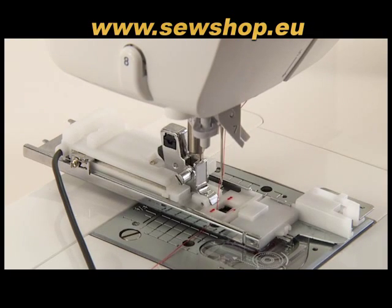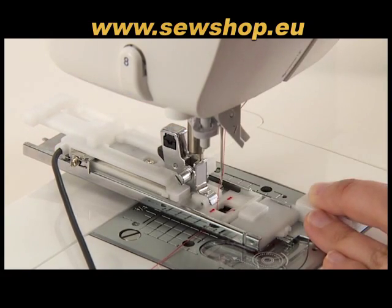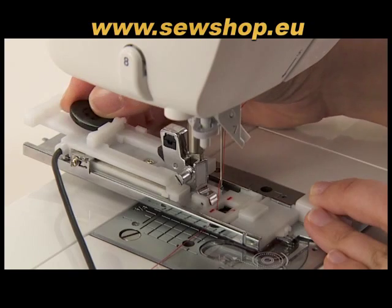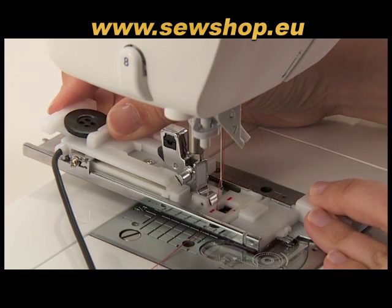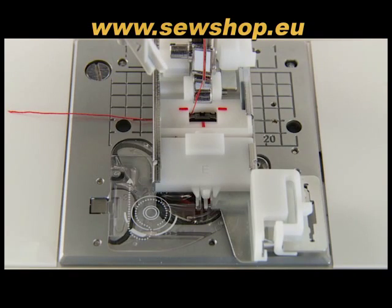Set the button. Pull the button holder. Place the button on the button holder, and then push the holder to set the buttonhole length. This step sets a suitable buttonhole size. After setting the presser foot, check that there is a clearance.